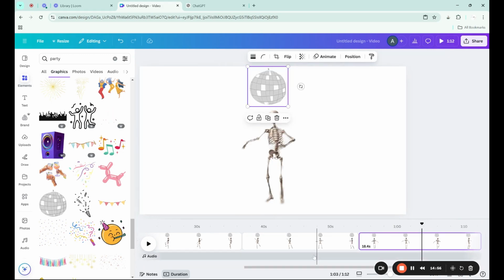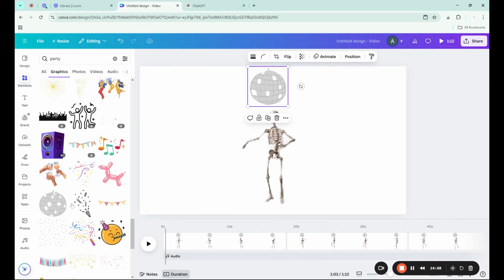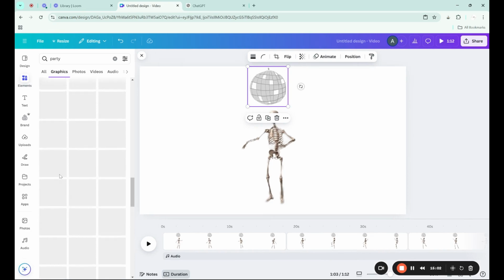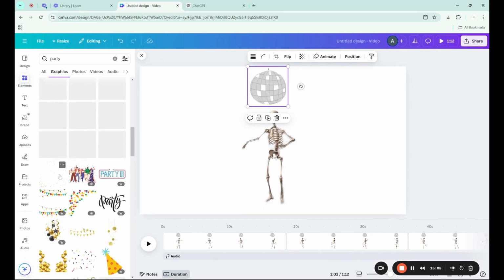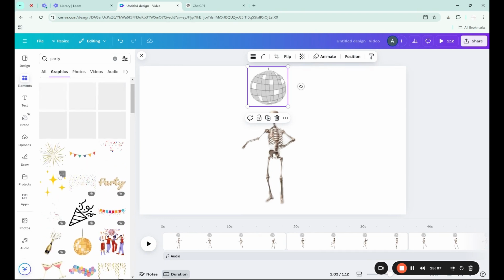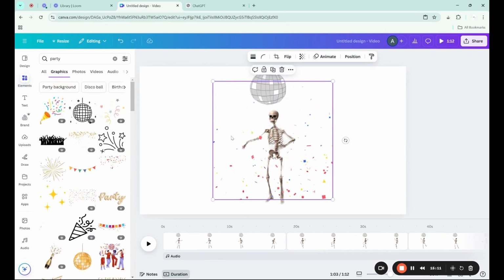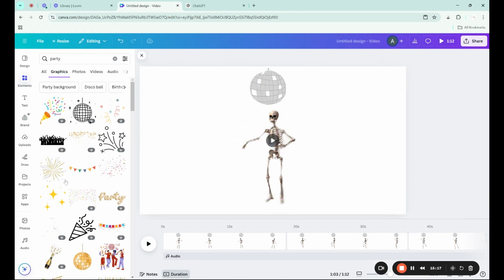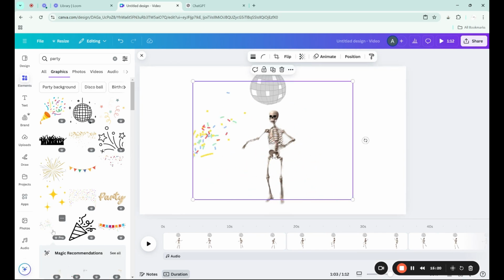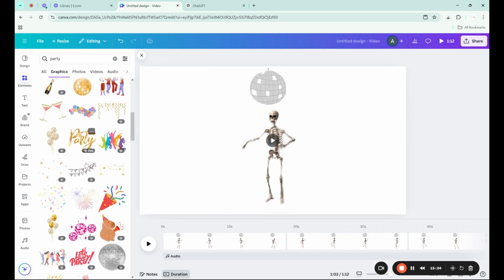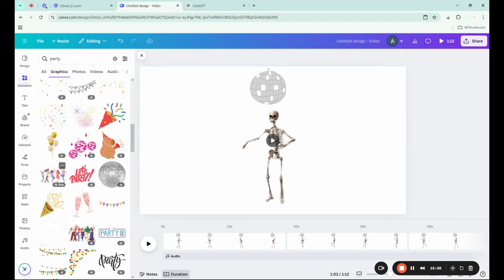Okay. So now that I have it on every slide, I want a fun background. And we're going to go back up. Let's see. Do we like all of this color? Not sure about that one. Not sure about that one either.